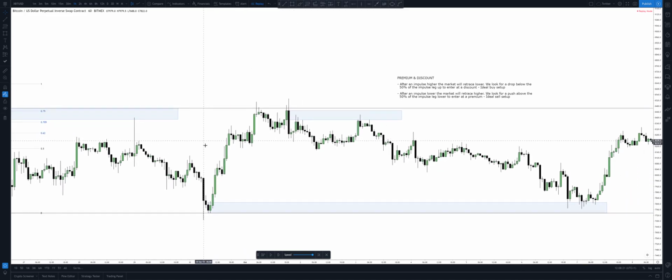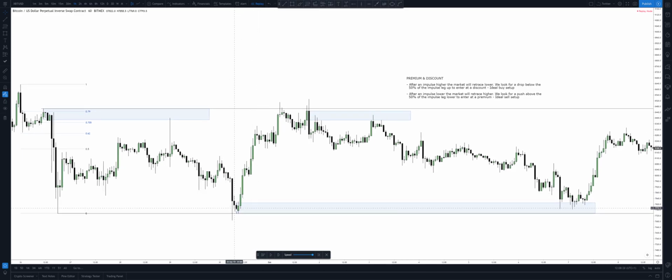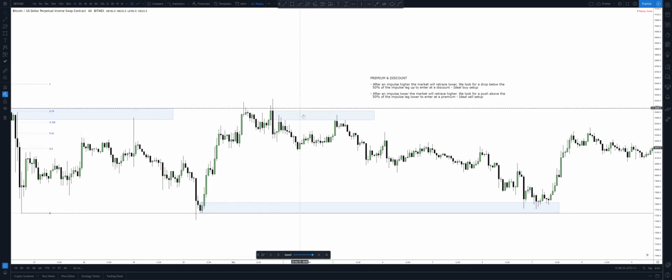Now for a bullish setup, we swept this low, we formed a bullish OB at a key support level with a wide range body. So we know we want to be entering around this level. What we can do is pull up our fib from swing low to swing high, and we measure our discount level. So as soon as it drops below the 50% of the range, we want to be entering near the optimal trade entry. So at this region, we are looking for bullish price action at lower time frames.